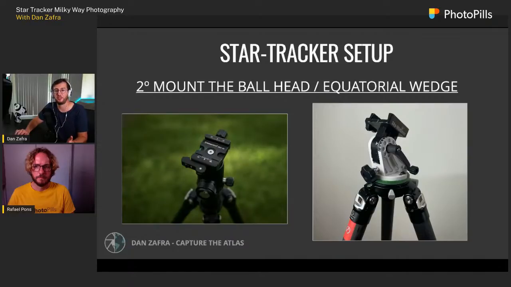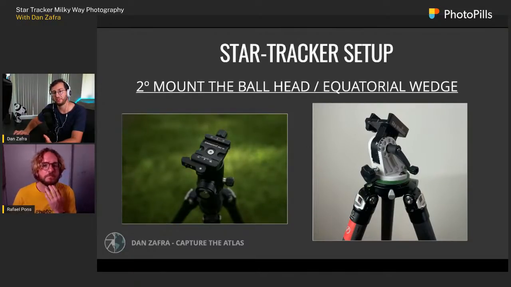So for this, we are using this equatorial wedge. It's also called an altitude azimuth base. And using this base, as you see, there's a knob here on the front, and there are some numbers. You have to dial the knob until you find your latitude. To find your latitude, you can use PhotoPills. Whenever you are in the planning, just drag the pin to your location, tap on the pin, and you will find your latitude. So using PhotoPills, in a second, you can find your latitude. You can set your latitude on your knob, and that's it. You don't have to do anything else at this point.